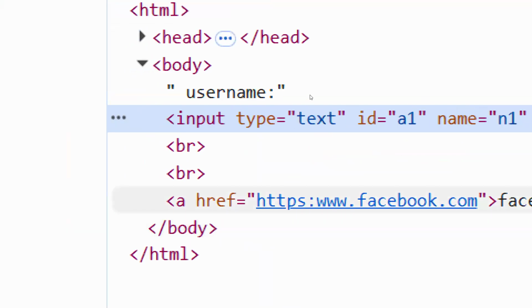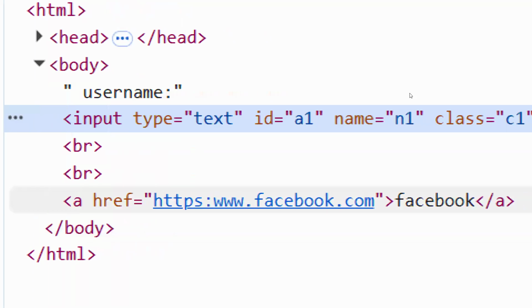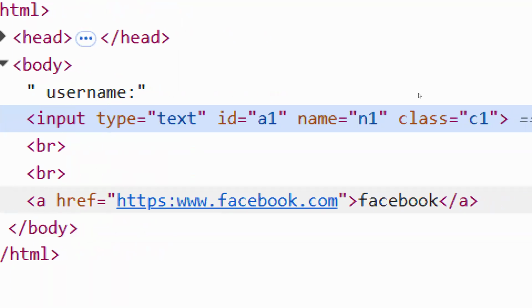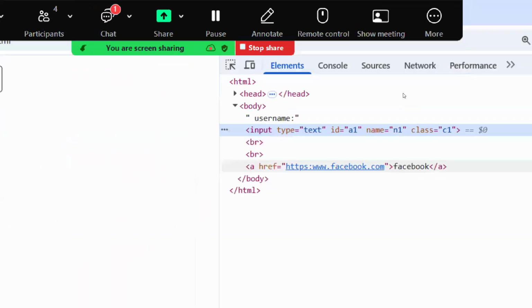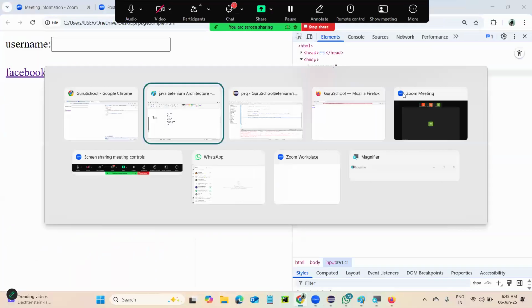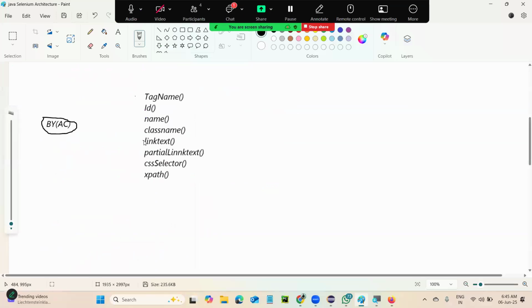if a tag name is started over here, a tag is getting started, and the tag is getting closed here. Before the closing of any tag, if that element has some text, that is called the text of the element. So by fetching the address or text of that element, I can find the element. How do we fetch? The locator says link text. By using the text of the link or the text of any element, I can fetch the element address.